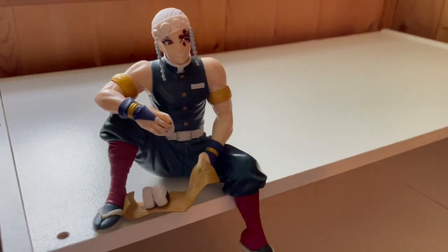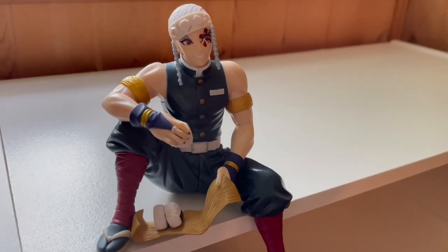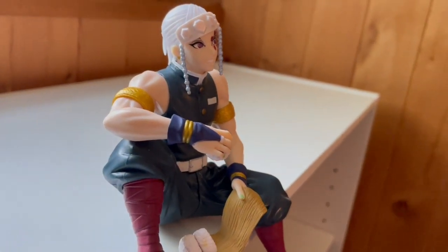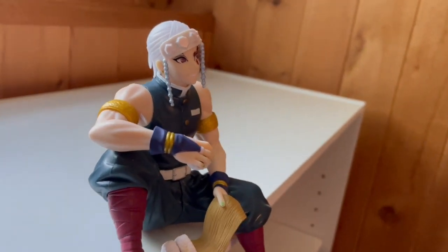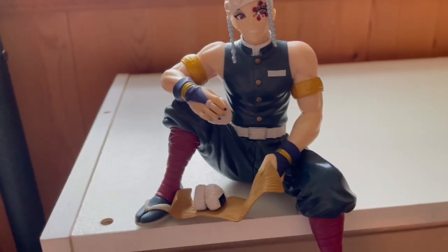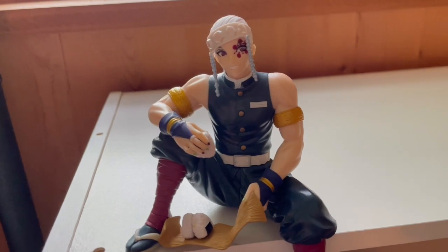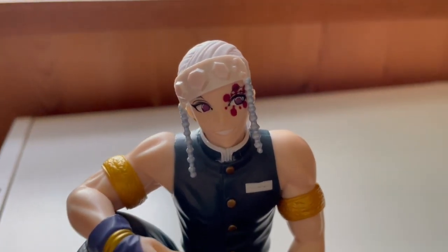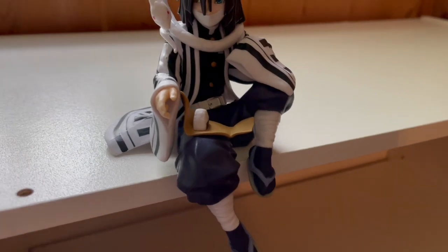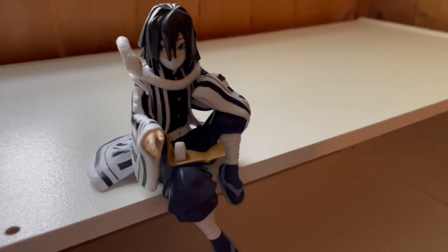One thing to add on the B-roll: I love Uzui's figure, but the gems in his headband are just clear white. I looked this up to double-check myself, and his headband gems should be light pink. I don't know why they didn't do it — they got his nail polish correct but just didn't do the gems in the headband. Also quick note: I thought I broke something off Obanai's figure but I actually didn't, so just ignore my hand.